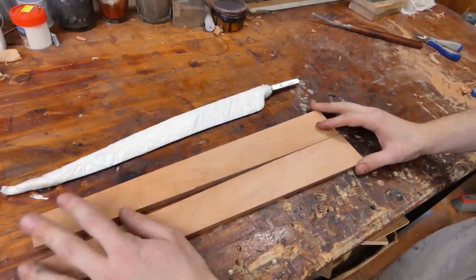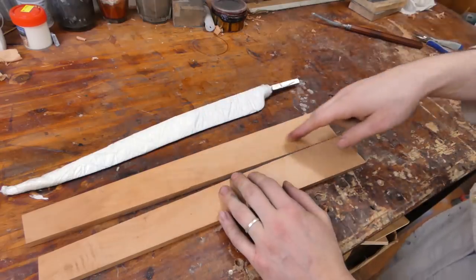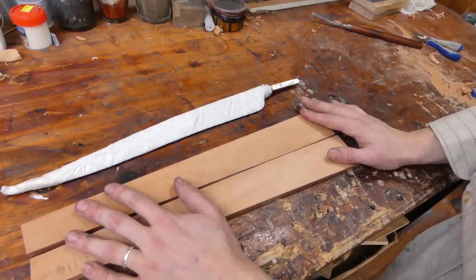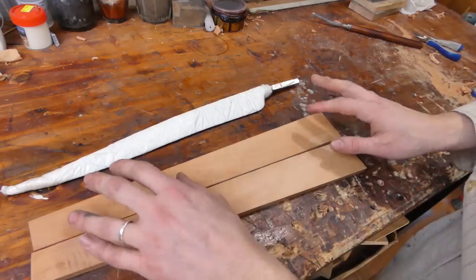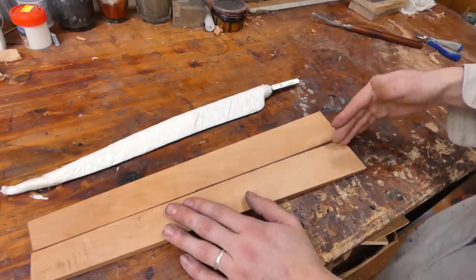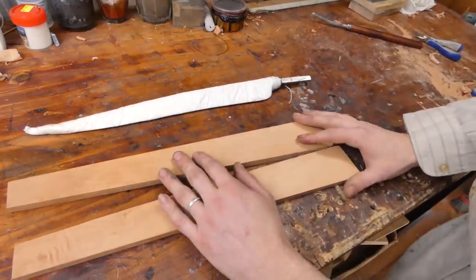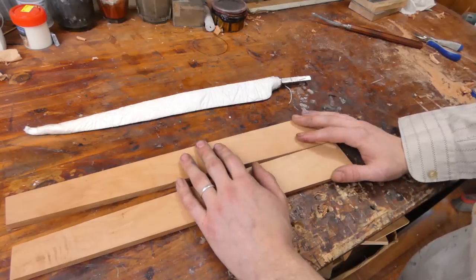So for the scabbard, I intend to do it in two pieces of wood that I'm going to basically carve out the shape of the knife. Now the idea, from what I understand, is that one side should be a slightly deeper curve, so the knife actually doesn't go through the middle of both of the pieces, because otherwise it can split the scabbard. So that's the idea at least, so I'm gonna try to do that.